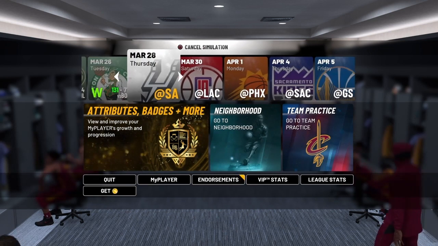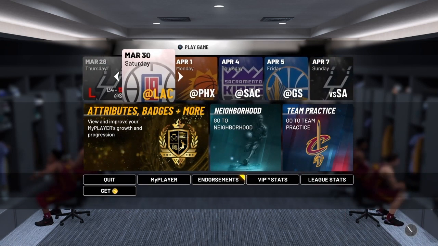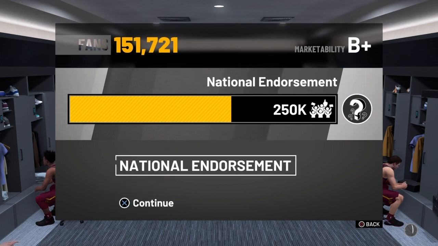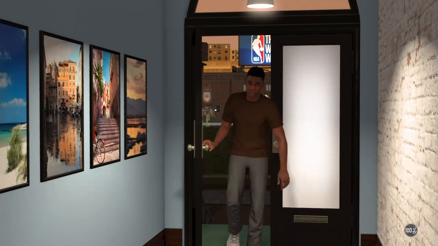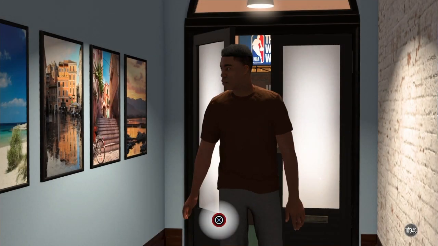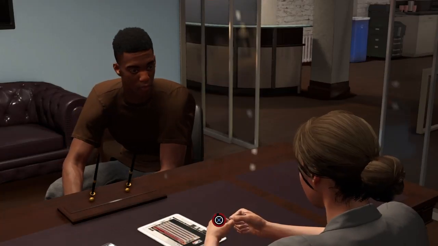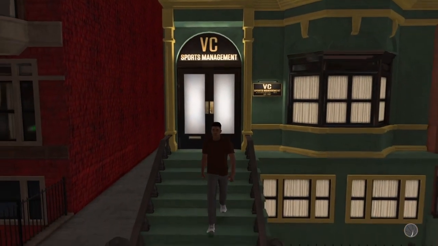Now once you get to March 30th, you are going to want to go down to your endorsements, and you will see that you have a mystery, which is the national endorsement. Once you use this endorsement, you will be teleported to the VC management. You can skip past this, and she will ask you Foot Locker or Gatorade. Pick Foot Locker. Do not pick Gatorade. If you pick Gatorade, you will make no money. If you pick Foot Locker, that's how this glitch works. Now you can skip out of that as well.